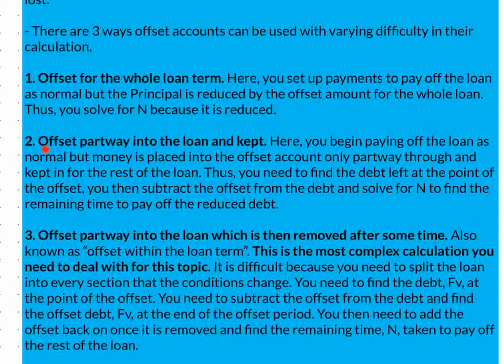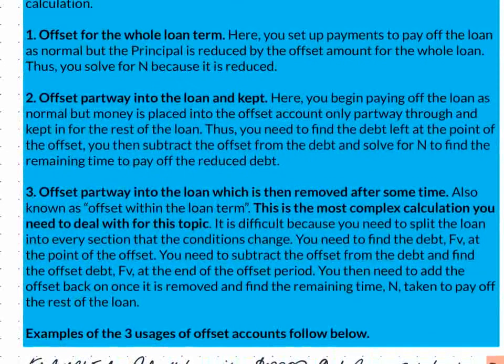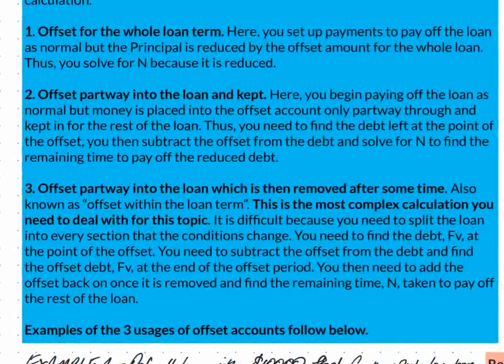Now, SACE expects you to be able to handle offsets part way into the loan, and it doesn't teach you how to do that properly. So I had to write my own chapter. So the rest of this and the 8C.7 that you have to do, in addition to 8C.6, that's not in the textbook, is to make sure that we cover SACE.